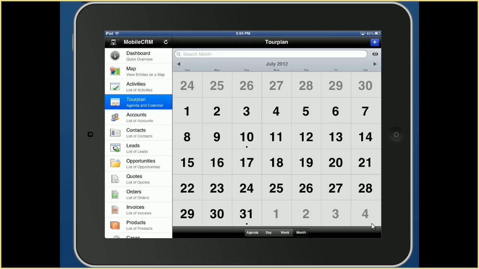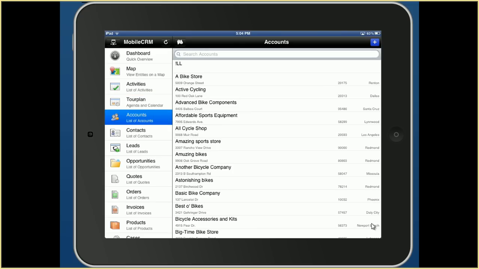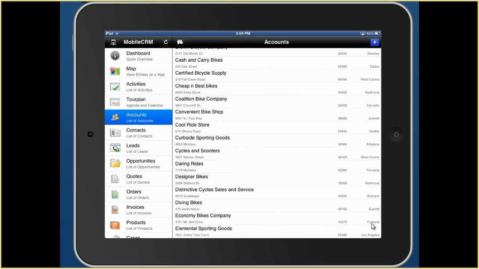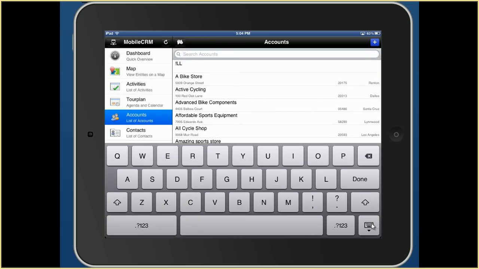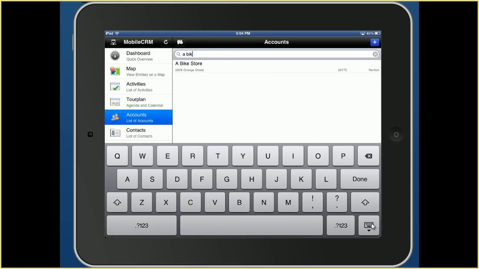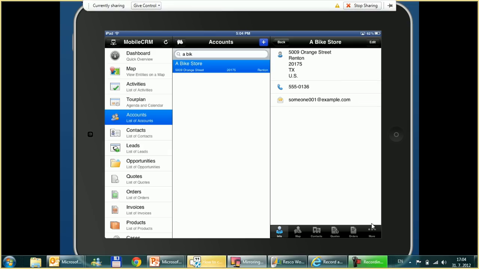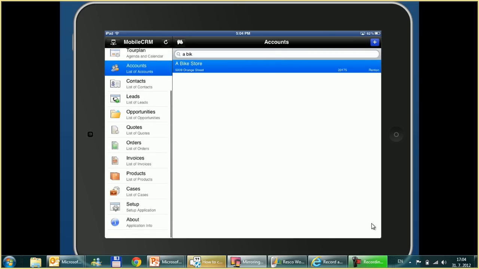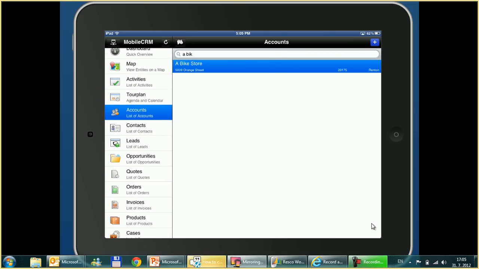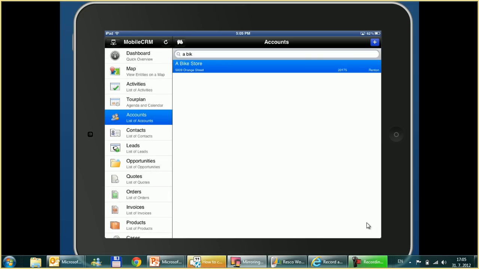And then I have access to standard entities like accounts, which I can either scroll down or use a search bar. And when I tap the record, I get the detailed information I showed you before. And the very first example would be that I will add a new entity into this application. As you can see, in this case, I have access to these entities, and my example would be that I will add a competitor's entity into this application. So let's have a look how we can do it.